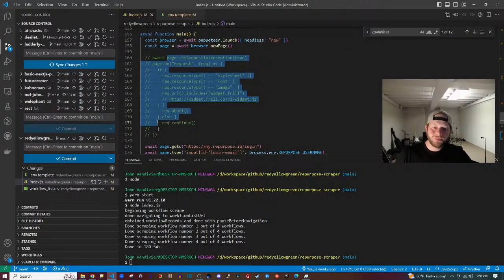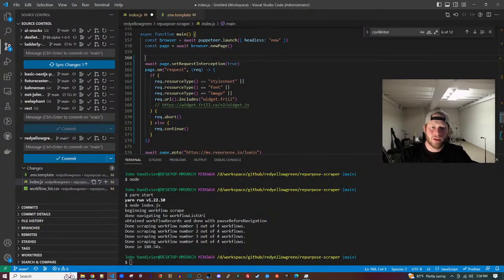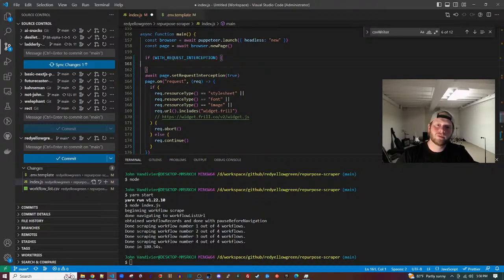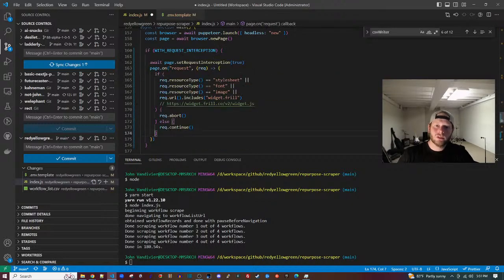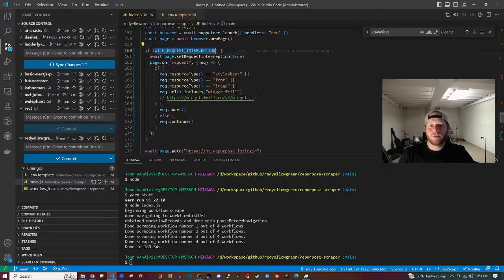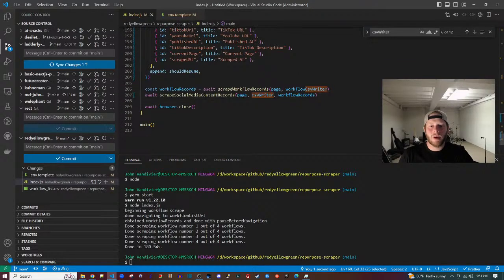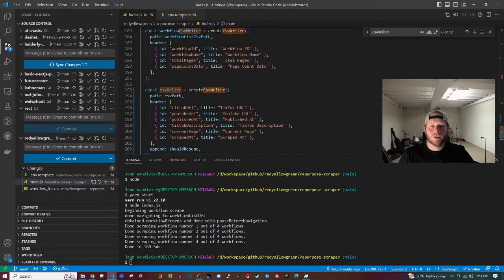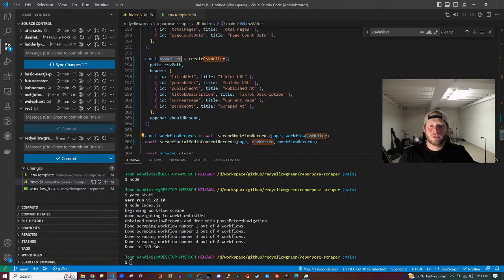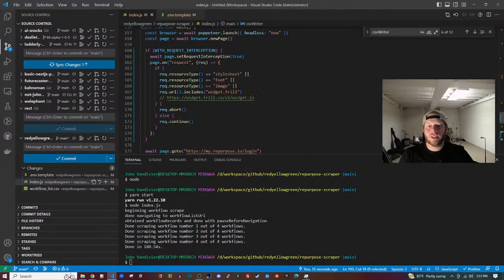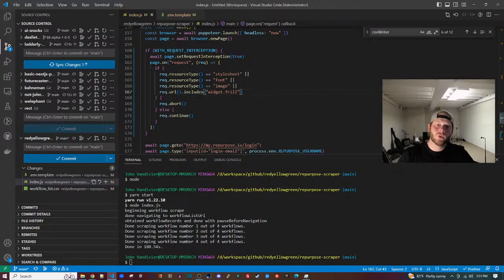And so here, I'll uncomment this and I'll wrap it in an if block. And I think I can extract this method to keep my main method clean. Whatever. That's a minor detail. I don't think it matters. Cool.